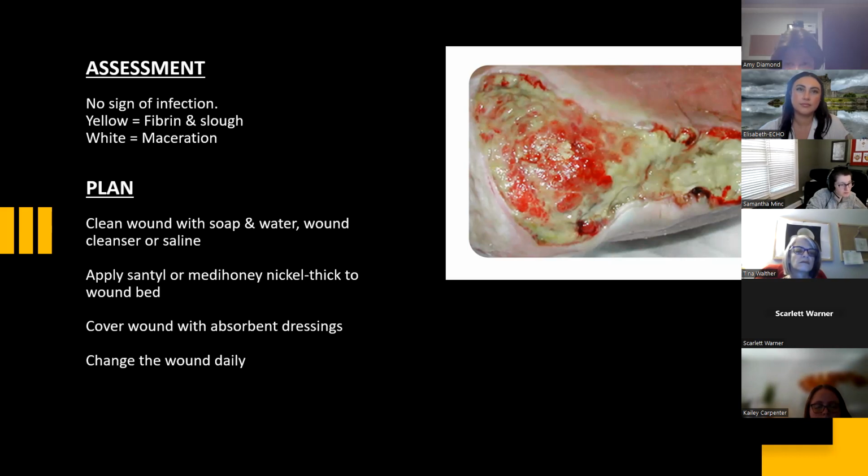But many times I've seen patients get admitted to the hospital with this presentation because someone thinks it's infected. If you note the peri wound, which is also important in wound assessment, you can see how white it is. That's maceration. So that's a clue right now that that wound is a heavy draining wound, and you need to get a hold of absorptive dressings and get management on that, or you're going to have further skin breakdown.